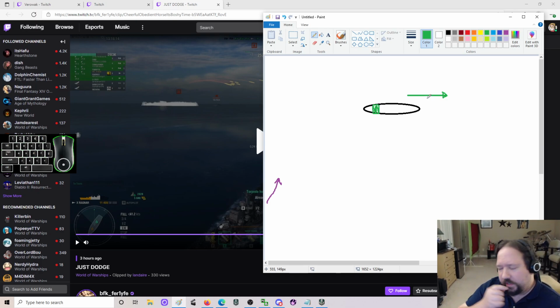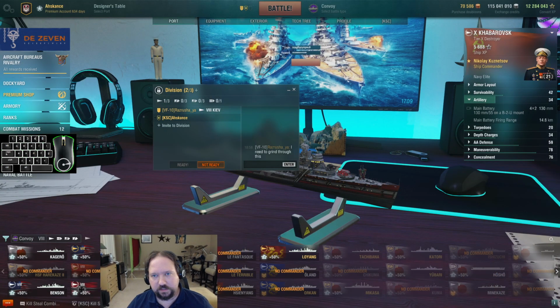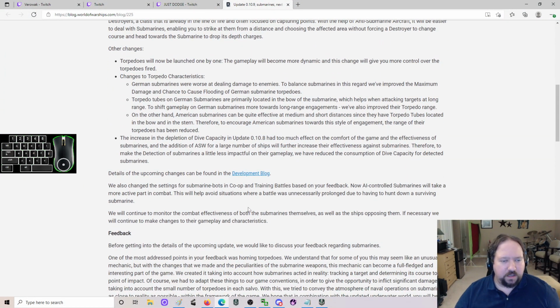Okay, but here's the thing you have to know. And this was referenced in... Let me find this dev blog, because this was interesting. This is really worth knowing, because this can help you. Go to the dev thing. Submarines, next steps. Okay, so I'm going to show this real quick, because this was something that came out and was very interesting. If we look at this, there was something about homing.